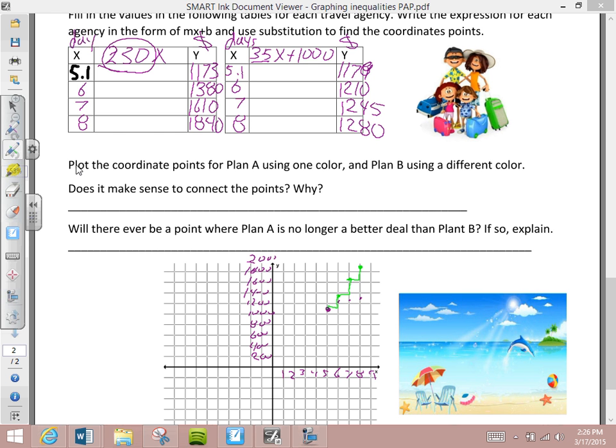So I cannot draw a line through those because they're discrete points. I'm only being charged at a particular moment, not the entire time. All right. I know I'm spending a little too much time on that one, but it is extremely important for you to understand that. Why is it that it's continuous? Why is it that it's only a particular point? And what tells me that I can connect them? It is not that I don't have enough values in between. That's not it. It is not that I'm going by day and day and day. It is the fact that the y value is not increasing between day 1 and day 2, for example. It stays the same. That's what these lines mean.